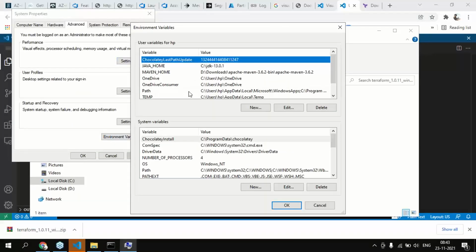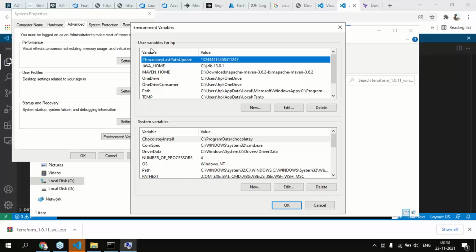I'm clicking on the environment variable. You can apply the environment variable at the user level or across the system level. System level means that on my local machine, if some other user is also accessing it, they can also access the Terraform, whereas user level is only for me.